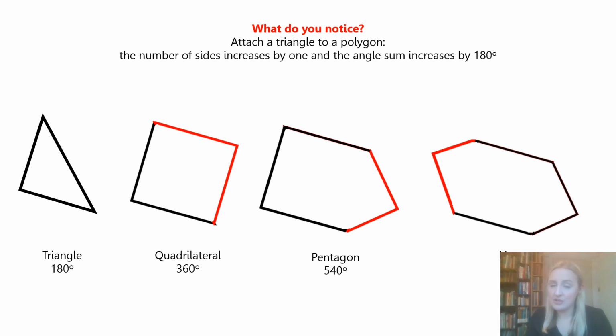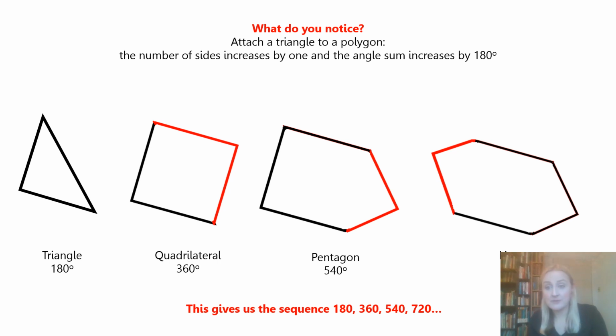Anyway, because you've added on a triangle, you have increased the angle sum by 180. And what we notice there is we get a sequence that increases by 180 every time. 180 degrees, 360 degrees, 540 degrees, 720 degrees. This is so clear and intuitive and logical to students and so easy to remember. They all know that a triangle adds up to 180 degrees, and then they know just add 180, add 180, add 180. It's a lovely clear sequence. And if you've shown them this, then it sticks in their head. They remember the adding on of the triangles. They remember how the sequence builds.